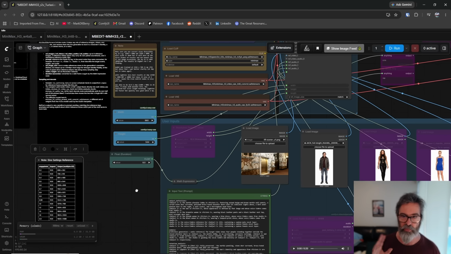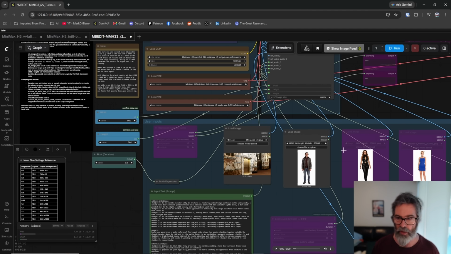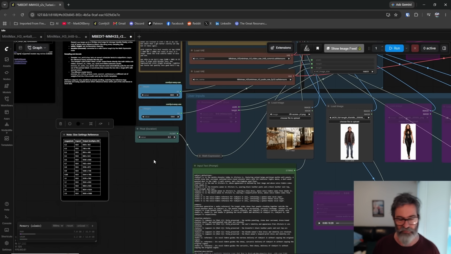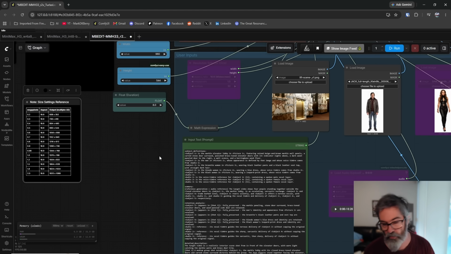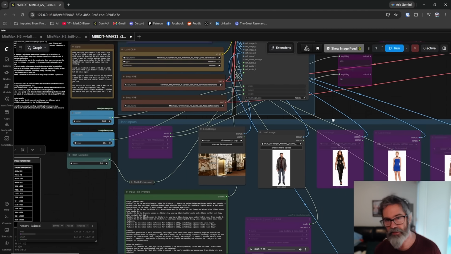But then that made me realise, what if we could train Loras on multiple characters? Because when you're using T to V, you can put, take all the people from the Friends sitcom, and I want so-and-so over there and so-and-so over here, all together, or maybe just one of them or two of them comes in, and it works. So why can't we train multiple characters, give it to this thing, and say, these are my cast of characters for the movie I'm making, and use them right the way through whatever film or sitcom you're making. I don't know if that makes sense, but that's what I'm going to look at next.